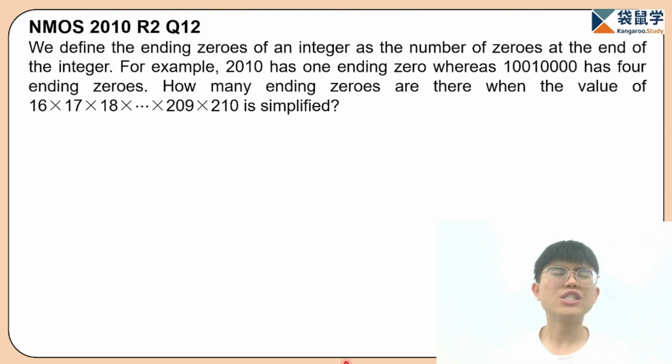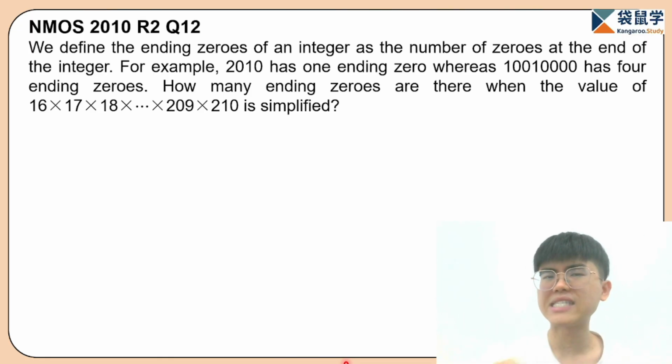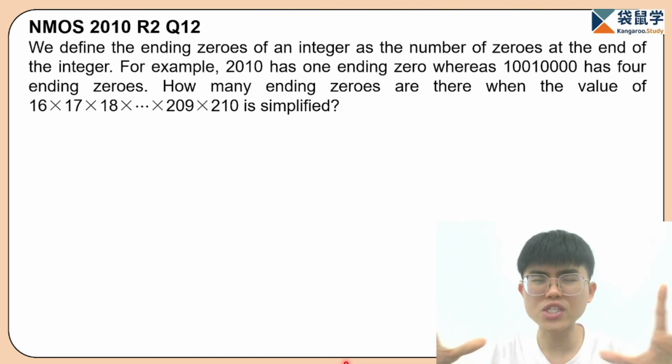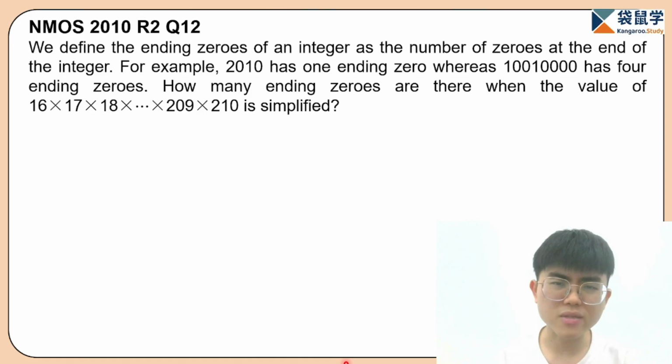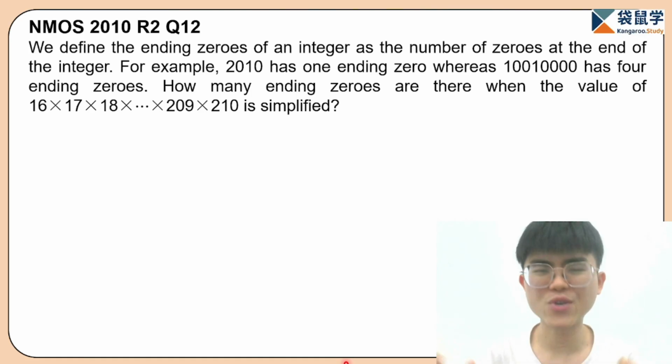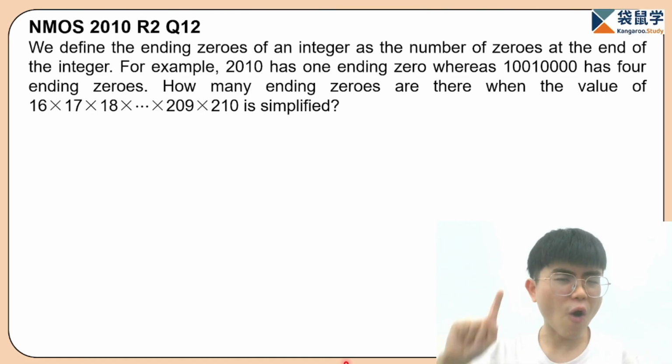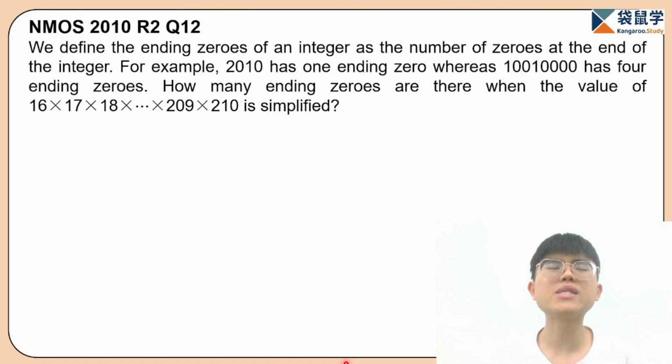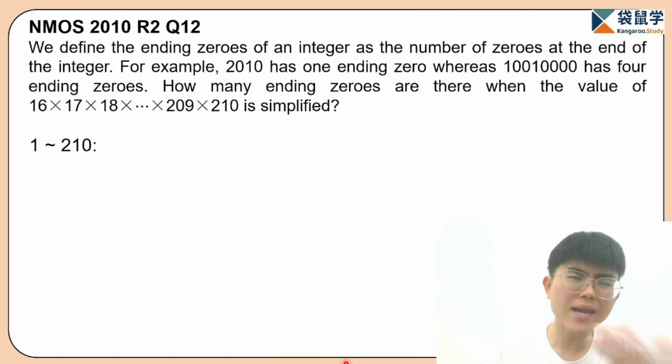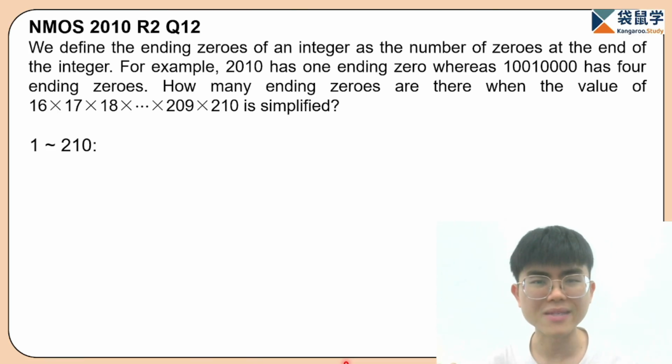And everyone, you can see that in this case, just now from the example, we already learned how we solve the question from 1 to 100. Why don't we just change this question a little bit? Let it start from 1 also. Which means that we start from 1 until 210. And then after that, we just minus out those things that we don't want.